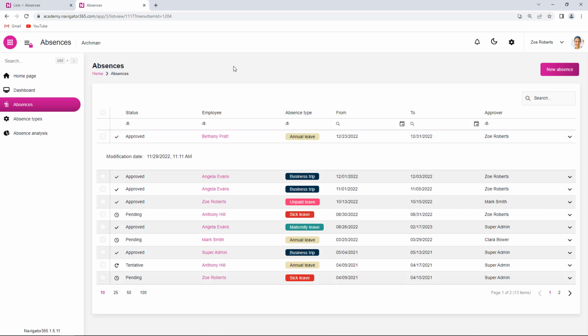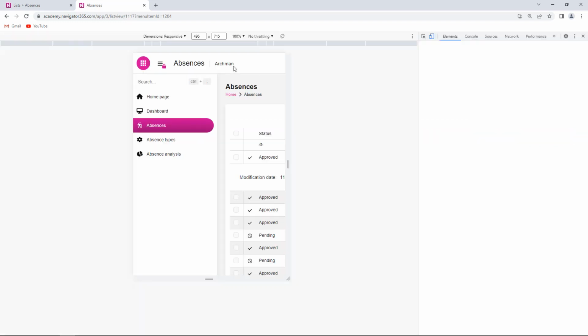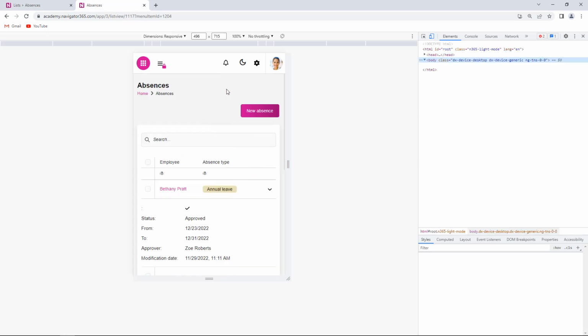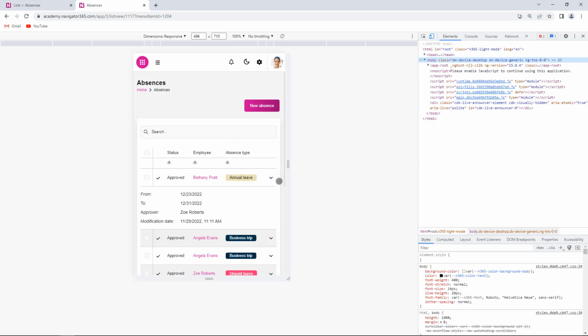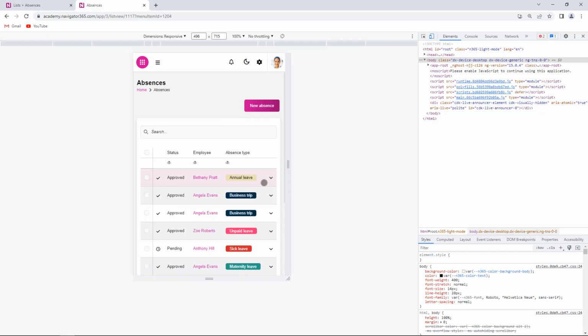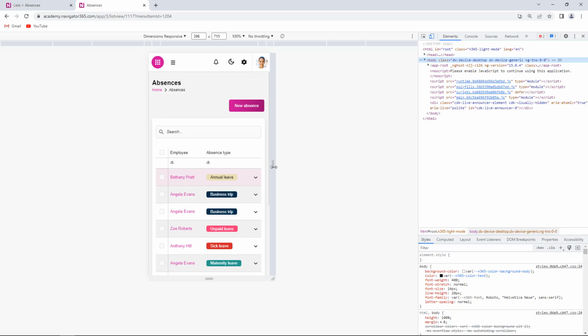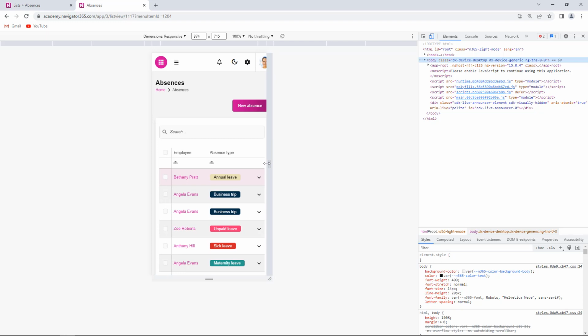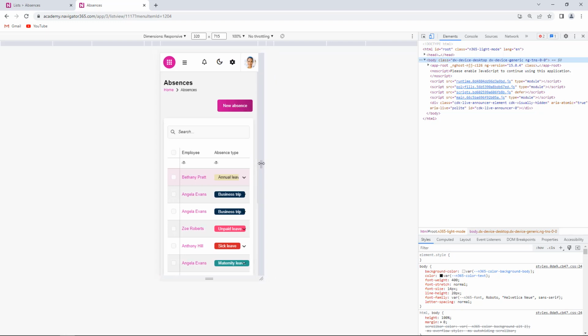And if I now change to the mobile view, okay, you can see that I have this here to open this modification info, but if I go down now, these two columns, employee and absence type, set to always visible, the system will try to even make them narrow but still keep them visible.